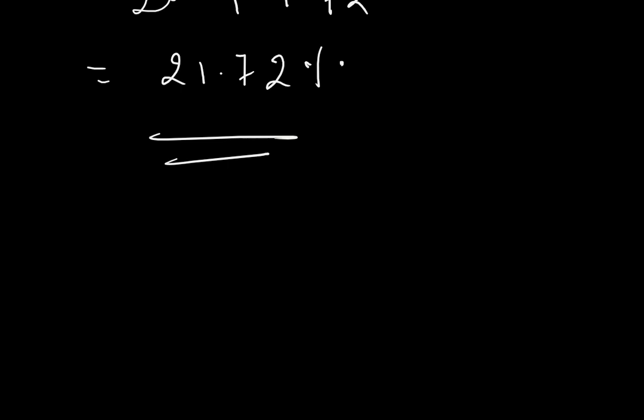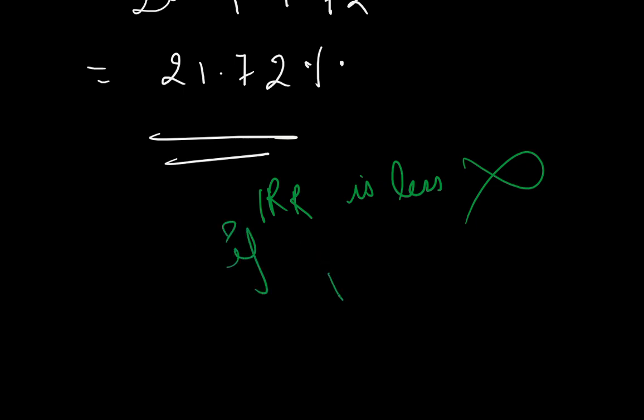We have to make a decision. Okay, so to understand the decision rule, you have to understand that if IRR is less than the required rate of return, the project should be rejected. You don't have to accept it. And if it is greater than what we are expecting, okay, then we are going to accept the project. For example, if the company's required return is 15%, and our project gives 21%, then we are going to accept it.